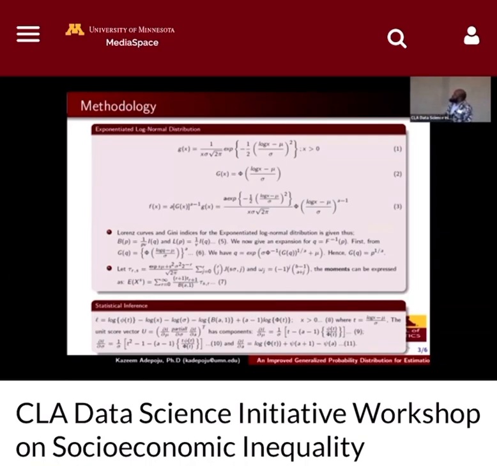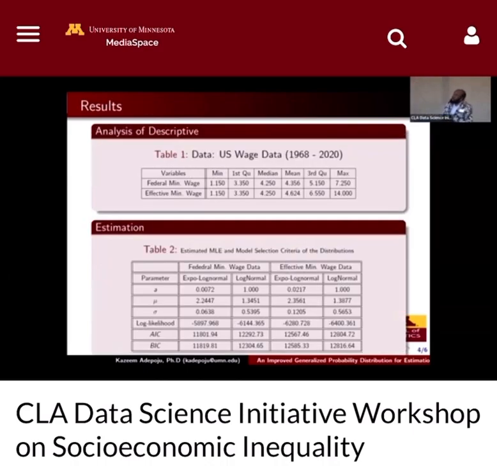And that was why I used the principle of order statistics. I may not be able to show all of that because of my time. Equation 3 here is the proposed distribution I call exponentiated log-normal distribution. In this exponentiated log-normal distribution, of course, we've incorporated what is missing. Of course, I have some derivation there for Lorenz curve and the like, but I quickly want to go into analysis.